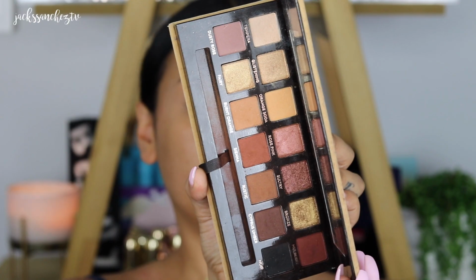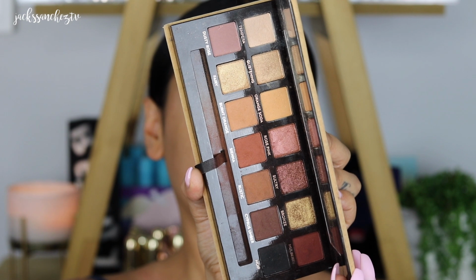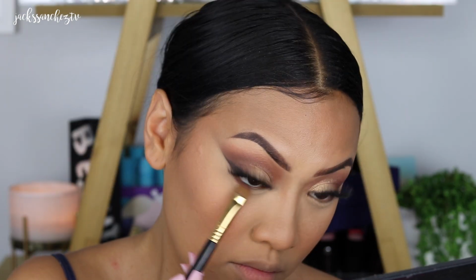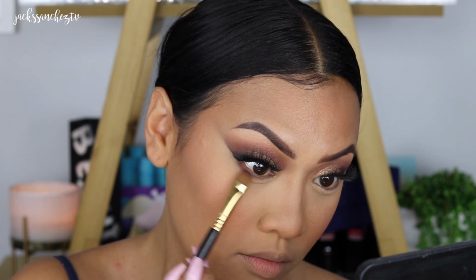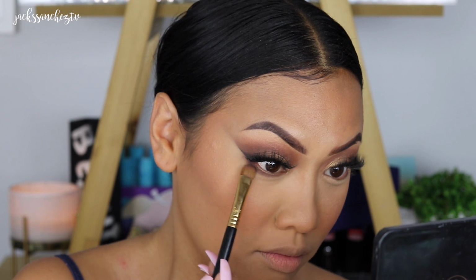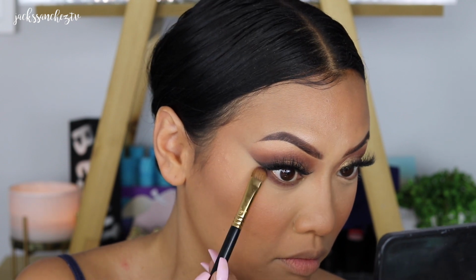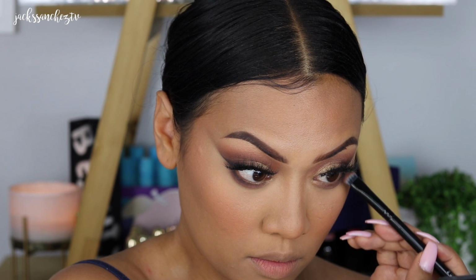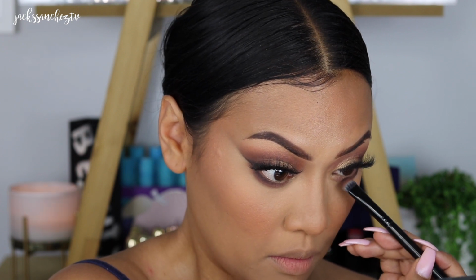Let's move on and finish off the eyes, going in with these shades Sienna and Rustic and a flat eyeshadow brush. I'm just going to smudge out the bottom lash line. I take a little bit of product and just build the color. It's really hard to go in with a lot of product and then blend that out because it could get really messy. So by building the color slowly, you can achieve a beautiful smoky under eye without it looking super panda eye-ish.